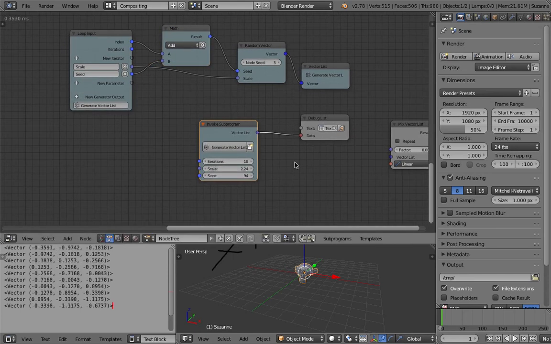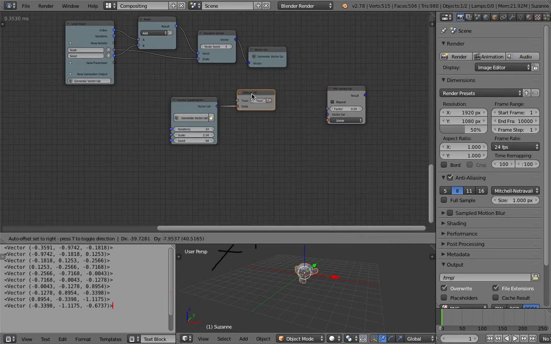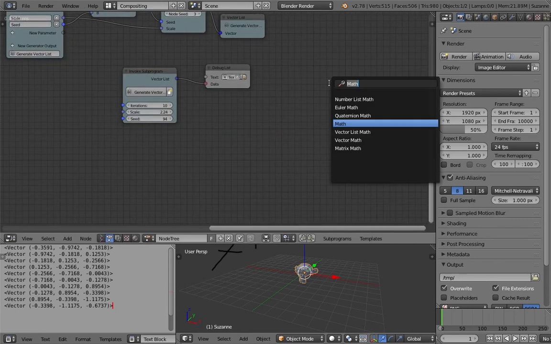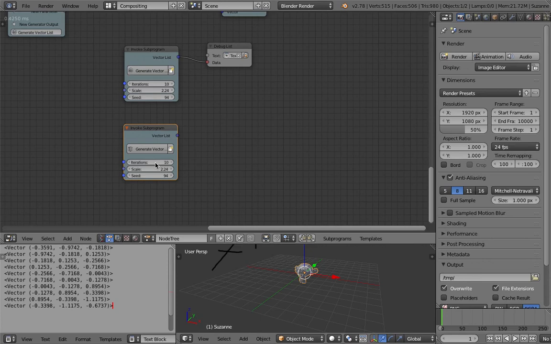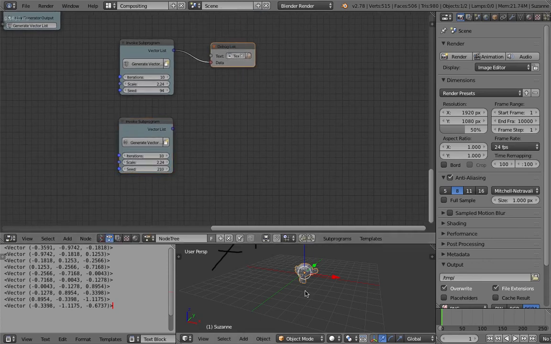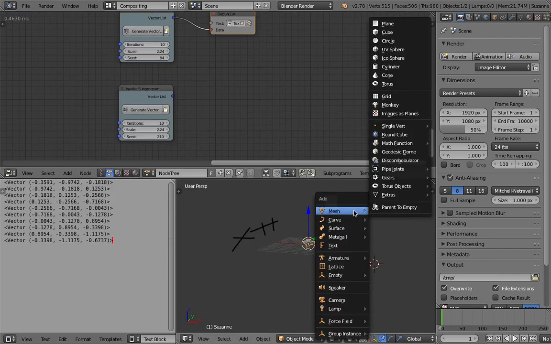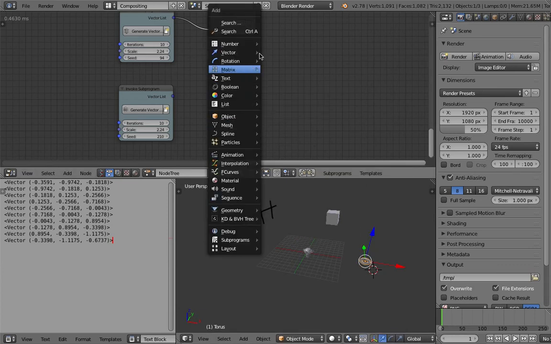Okay, something like that. Sorry, at the moment I'm just improvising. So what I really want is a mix of these two. If I have another one of these, same 10 and different seed, and I will have maybe a torus and object instancer.